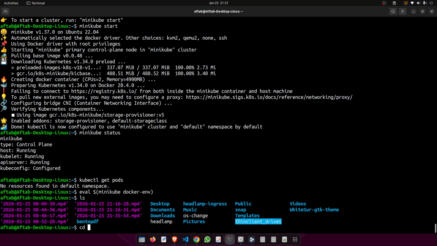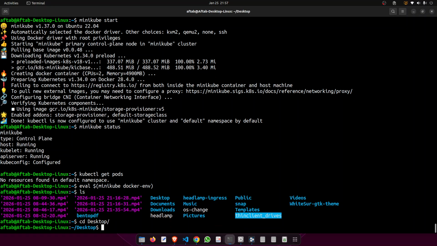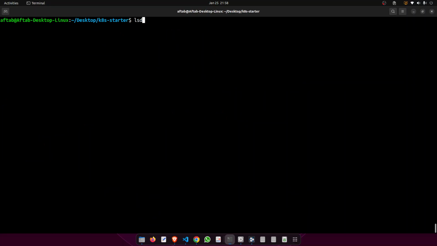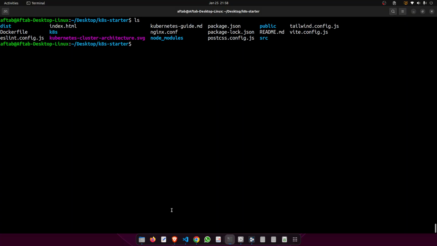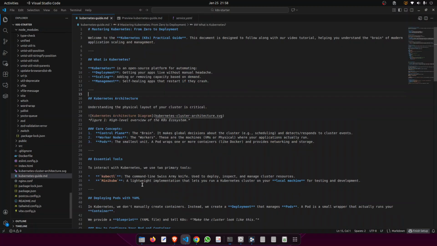So we could just go to the desktop, and now we could see that here are our files and this is our Dockerfile. It is going to be used while creating the Docker container. And again, I have to make a copy from here.